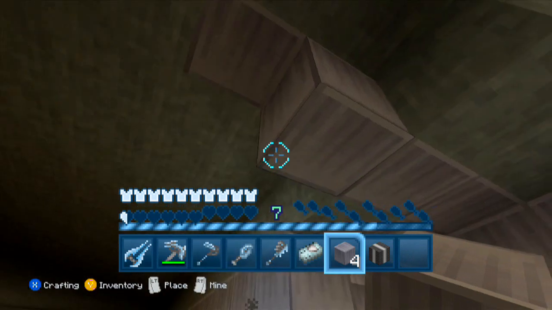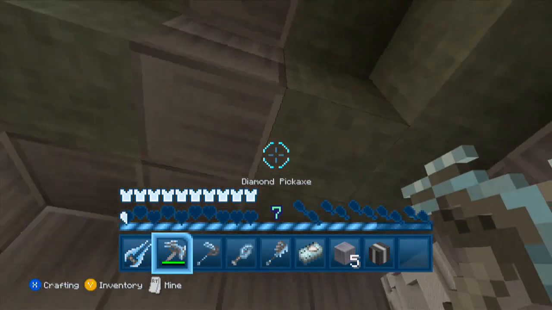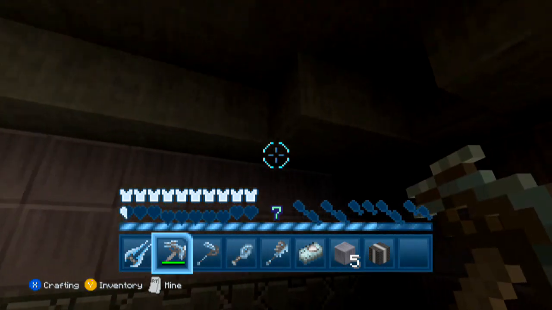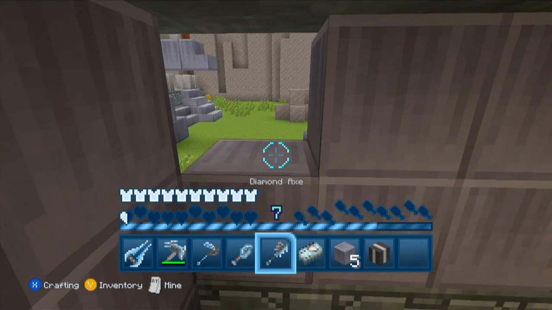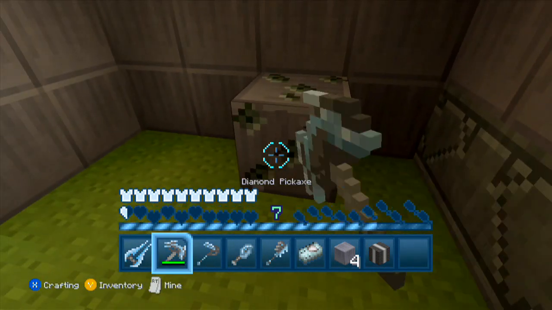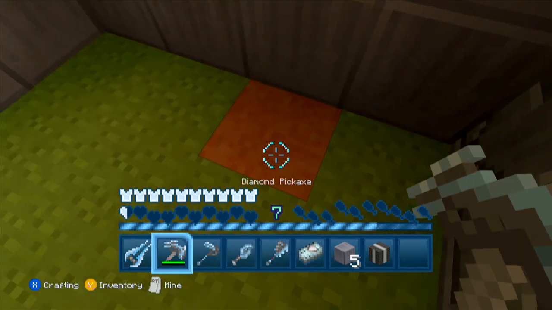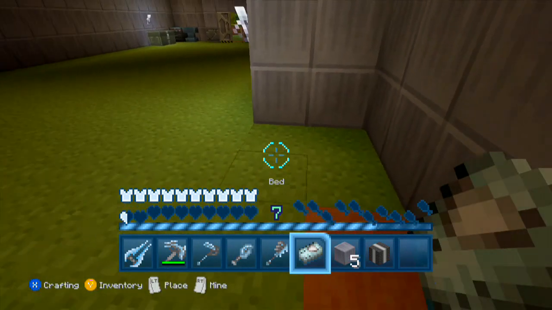Or you could just kill yourself. I'm killing myself. I lose all my stuff. No, that's why you get a bed. I don't have a bed yet. I'm gonna make a bed and kill myself. What is it with Minecraft? Let us kill us. It's because we starve to death.